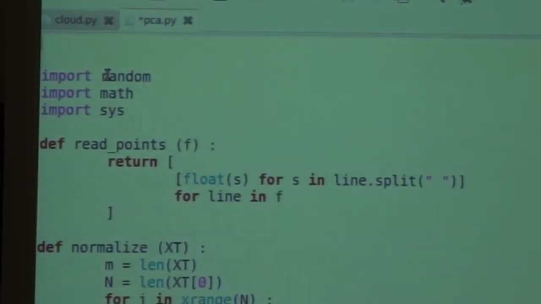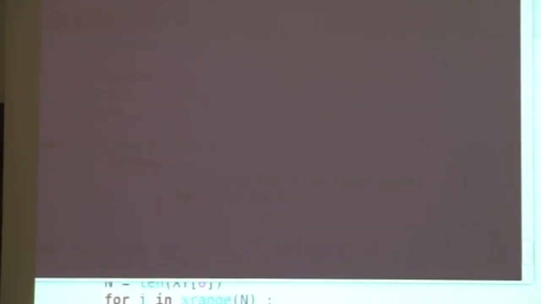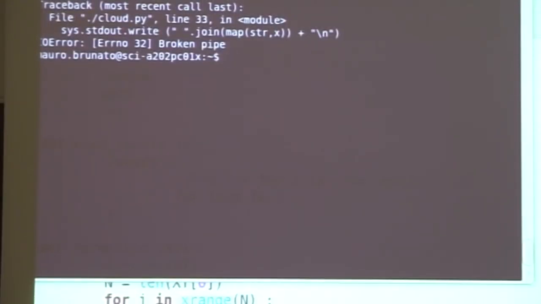So that now, doing the same here, I can pipe my generated points through the map. Of course, I forgot something.